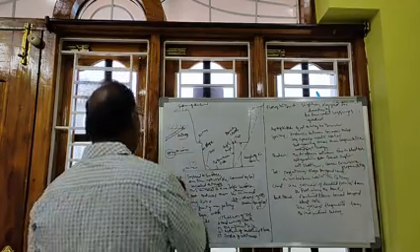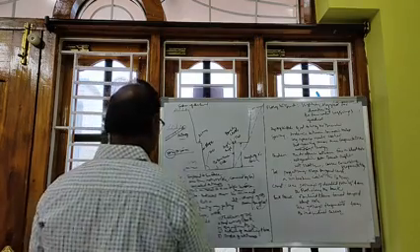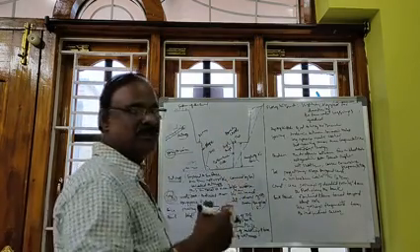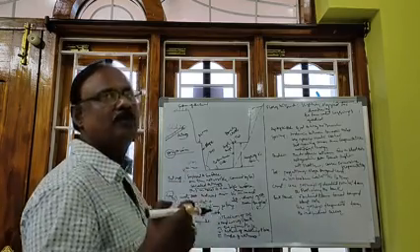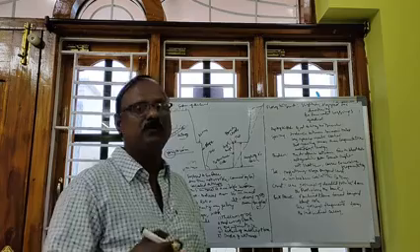Anyway, this is the outcrop and the overburden. And the next one is the bench. As we discussed, the overburden or the mineral or the coal is removed in the form of benches.